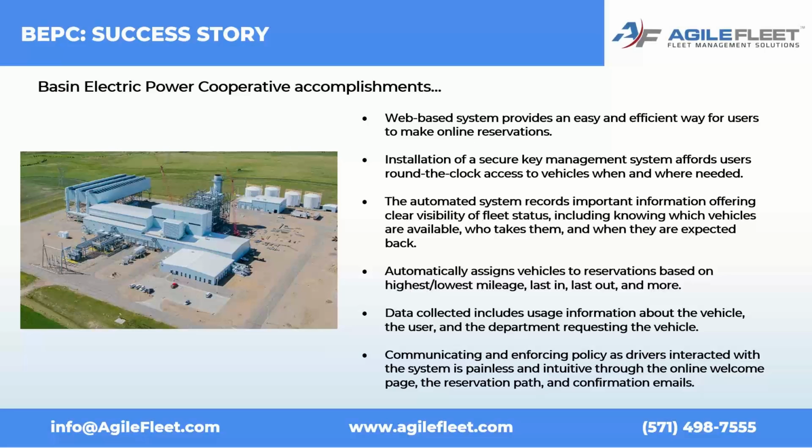Here at headquarters, we also installed the kiosk. We have the large one, I think it's 56 slots. I think it was the biggest one we could get at the time. And that has card key access, so people can come into the building 24 hours a day, 7 days a week, using their card keys. They can log into the system and get their fleet keys. People oftentimes leave at 4 or 5 in the morning, and it's a much more efficient system than giving them the keys the night before, which takes the vehicle out of service the night before, and so on and so forth.